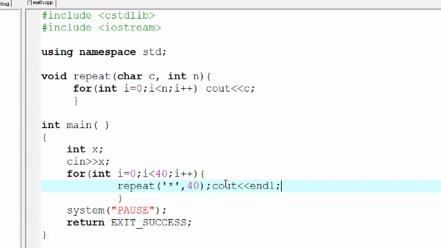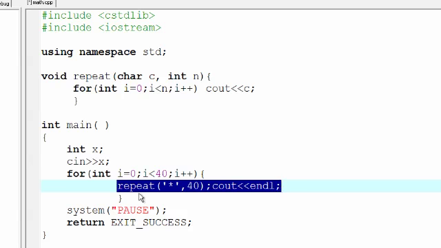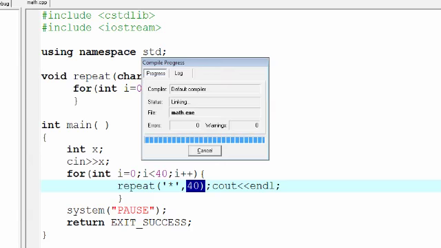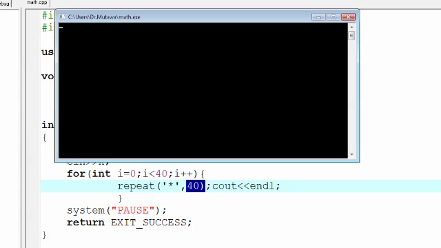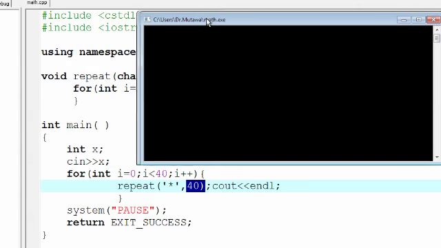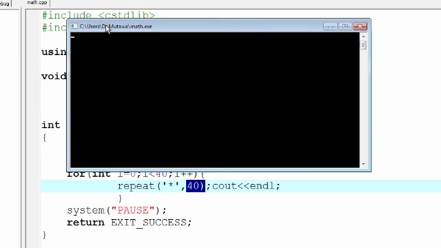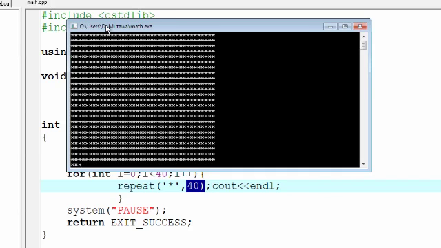And I'm going to repeat this 40 times, and every time I'm printing a star 40 times, so it will be a square 40 by 40. Actually, it's waiting for X that will never be used inside this code, so I should have removed that piece of code. If I just skip this one, this is a 40 by 40 square.